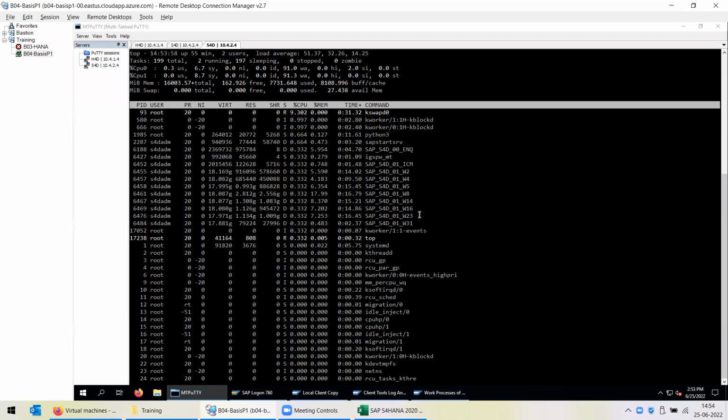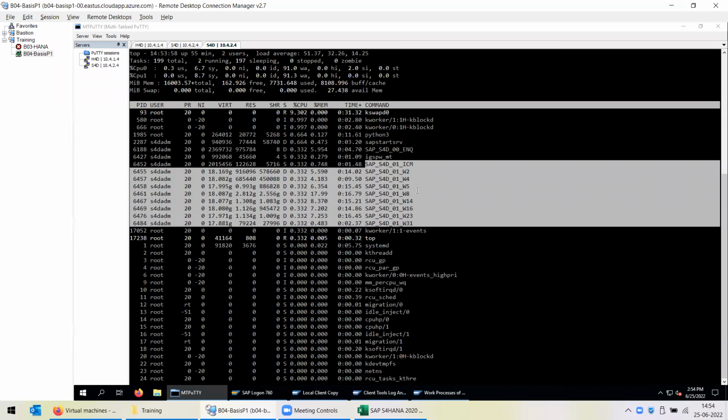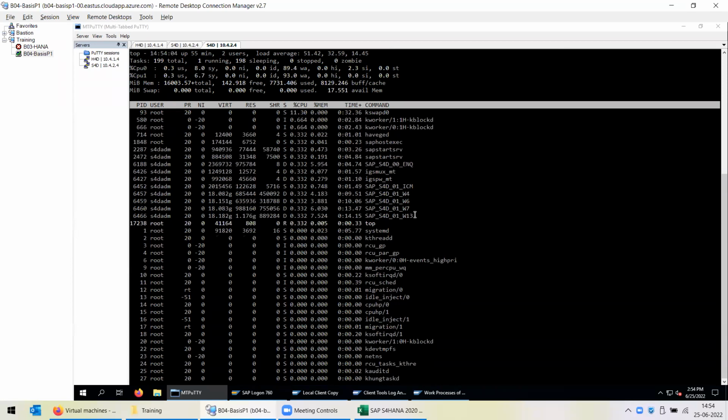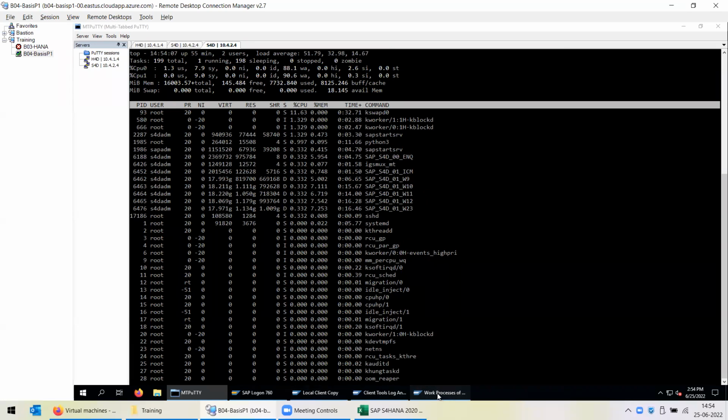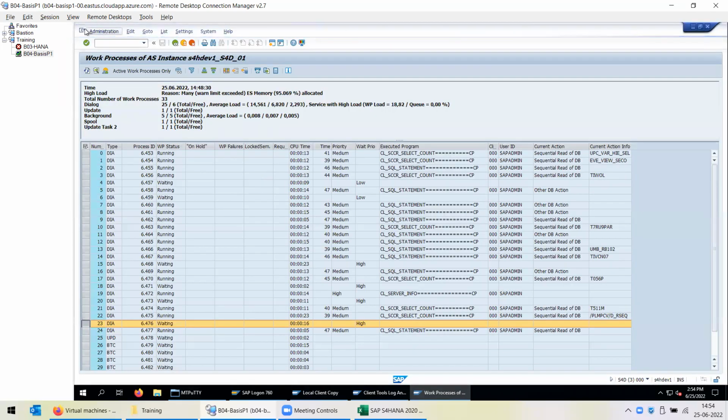These are the work processes. These are active. These are the work processes which are running: W0, W1, W3. So it's running, but it has hung up the system.